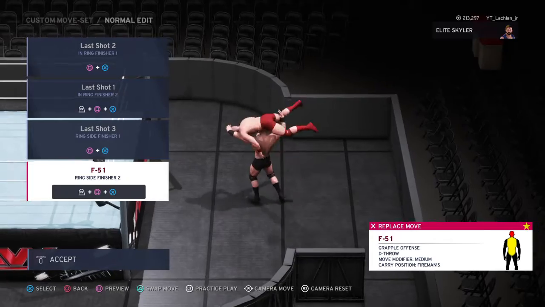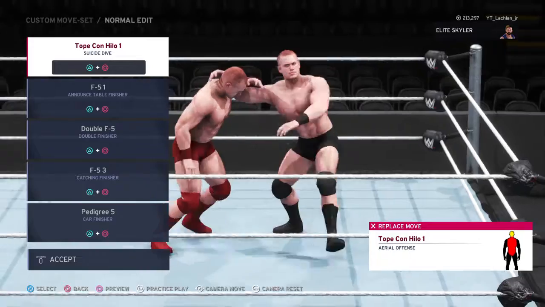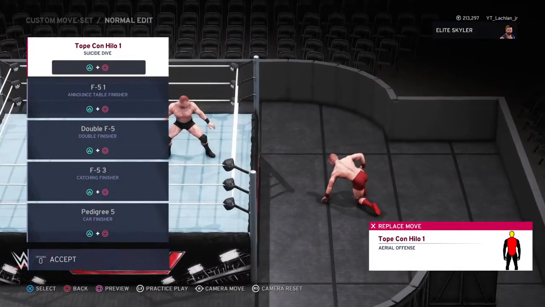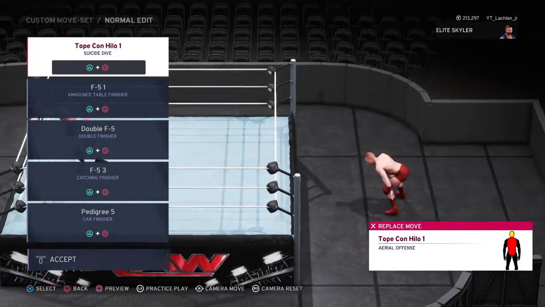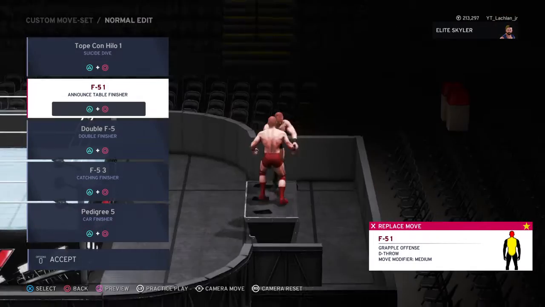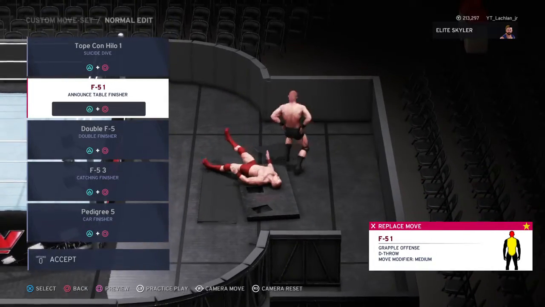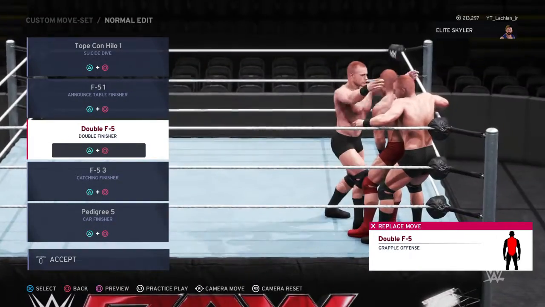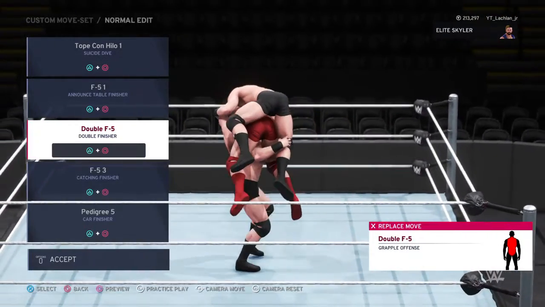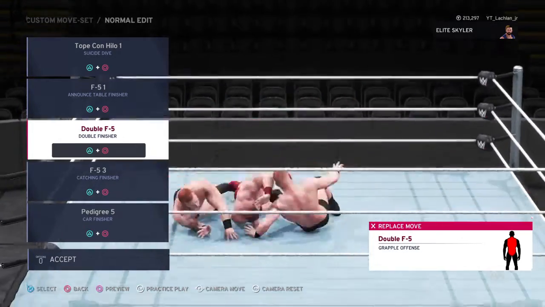Elite Skylers F5. Now to the OMG top rope con hilo. 1. Why fly? Like Kenny, oh stinking Omega! Or should I say Kenny, my god, Omega. Skylers F5 through the announcer's table. Double Skylers F5. Whoop. Boom!